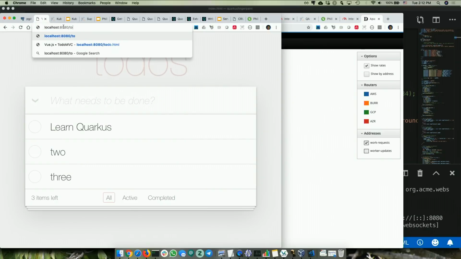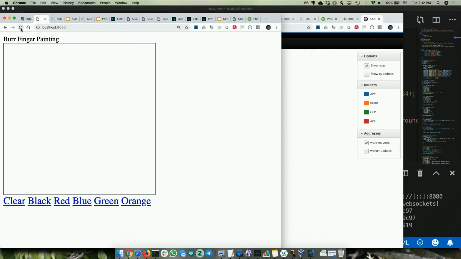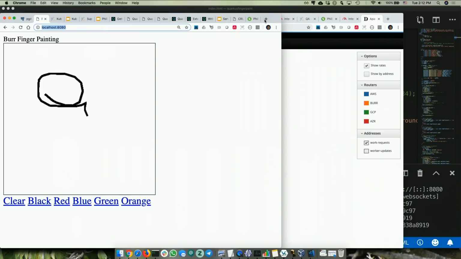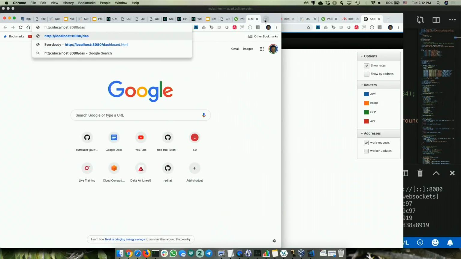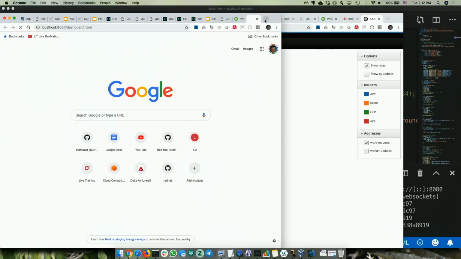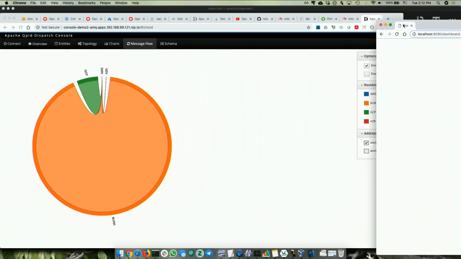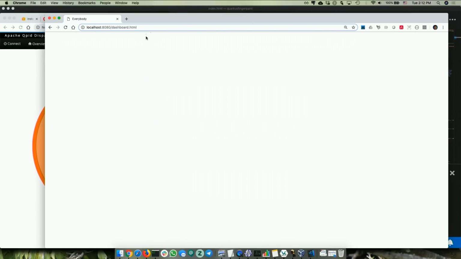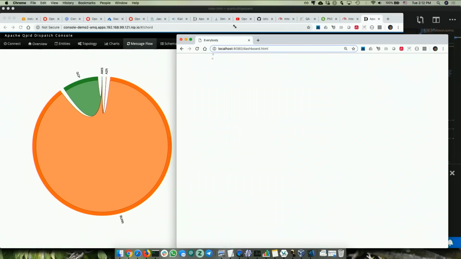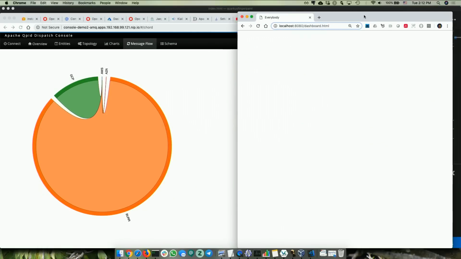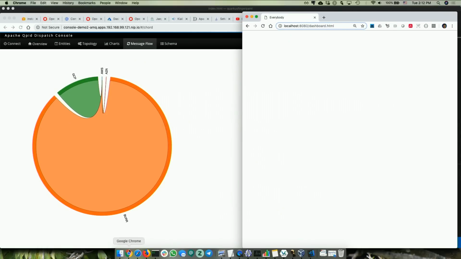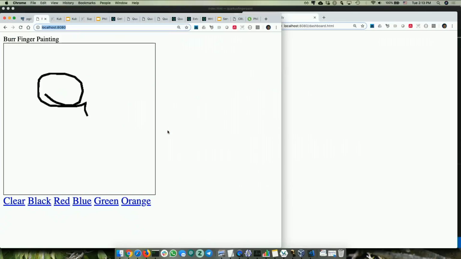This is on the root. Okay, this one, I call it finger painting. You basically use your finger and paint, and then you have a back end to it called dashboard. And then this is WebSockets. All right, so this is the WebSocket capability. If you've been to one of my Vert.x presentations, you've seen this before. I've actually migrated it from Vert.x over to Quarkus. So not that guy, let that one be, but this one over here.